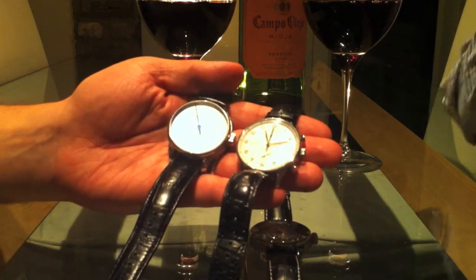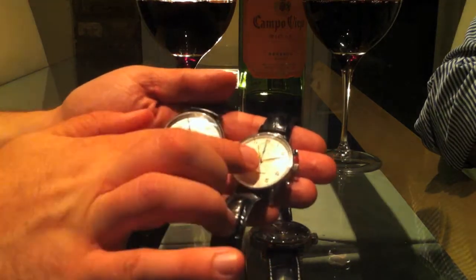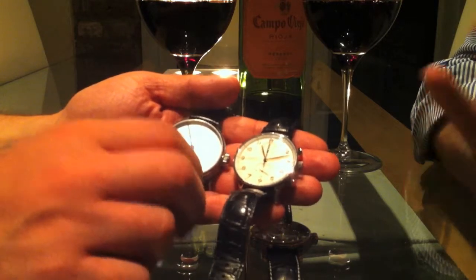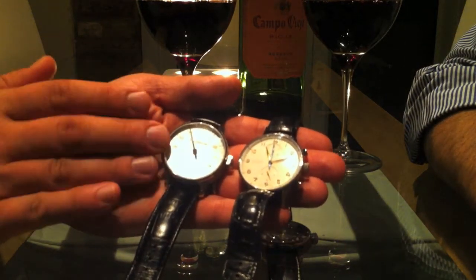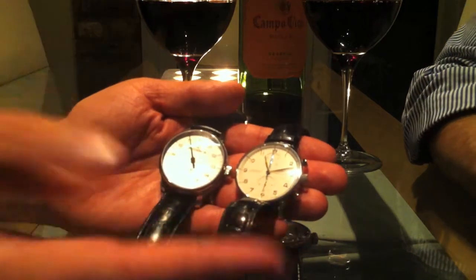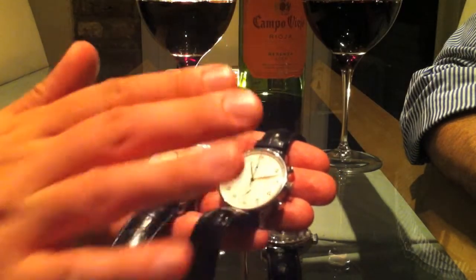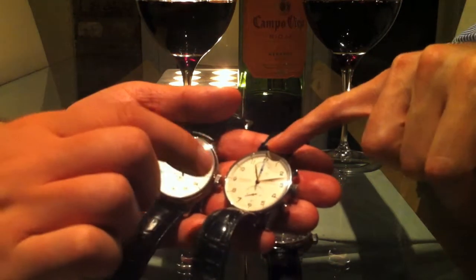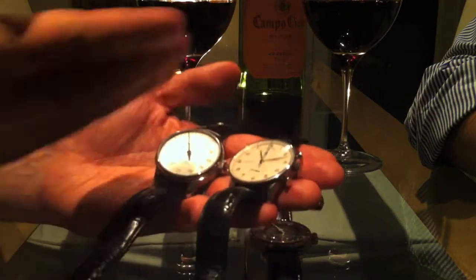As soon as I put this on my wrist, of course, I immediately thought about the IWC. Now, this Portuguese is what? Sort of four times, five times the price of the MeisterSinger? Let's call it four times. And guess what? I think this totally holds its own in terms of quality, look, etc. I agree. Now, I have the IWC, and IWC comes with a whole bunch of history and heritage and all sorts of other things. So this is my dress watch. If you didn't have this? If I didn't have this, yeah, and I was not wanting to spend too much money, yes, absolutely yes. Look at it, it's gorgeous.